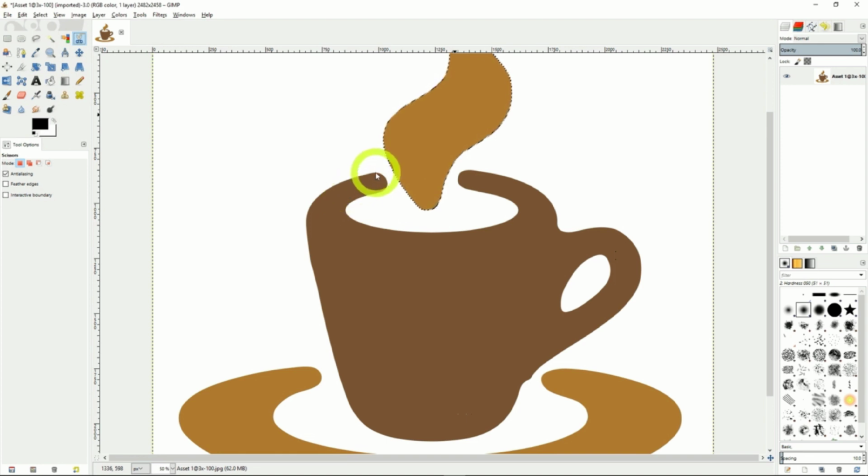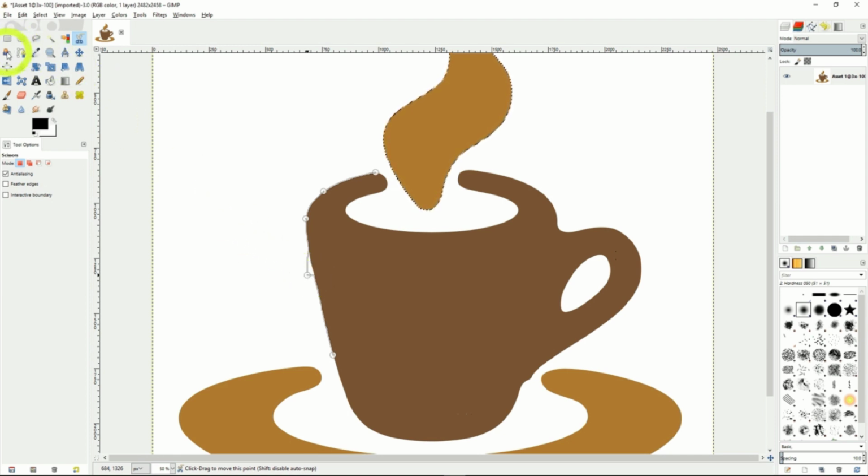As you start clicking around the edge of the thing that you want to select, it will guess where it thinks the edges of the image are. And you can guide the points of the selection so that the program can figure out where the edges of the thing you're selecting is. This is by far one of the most intelligent tools you can use in GIMP.